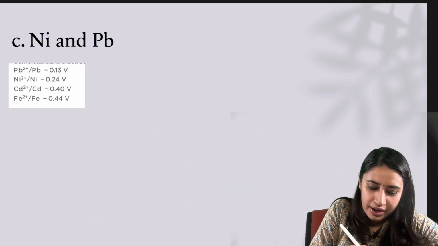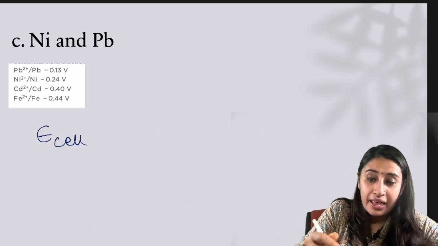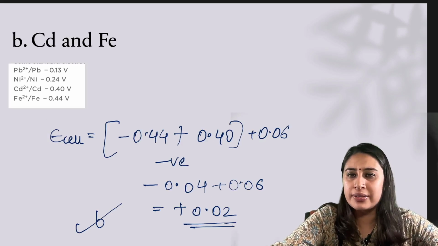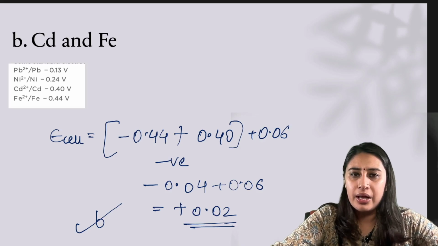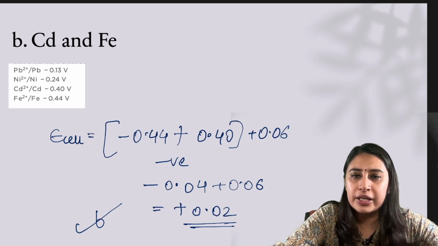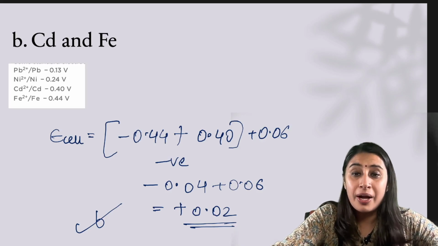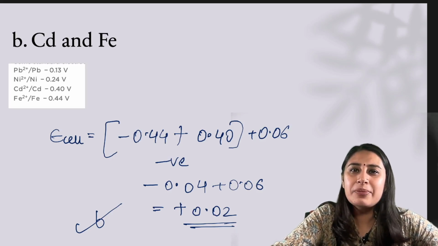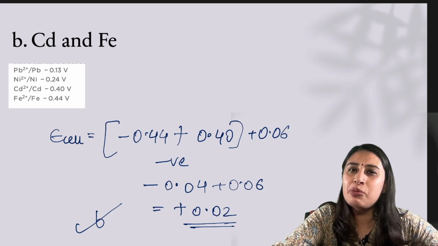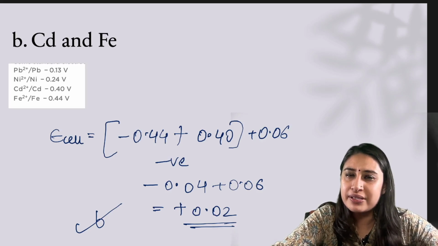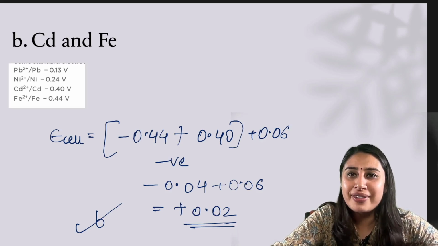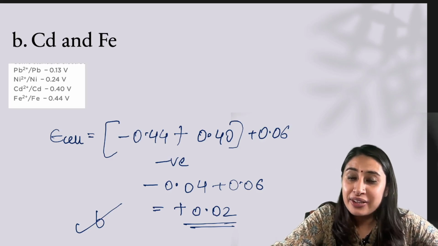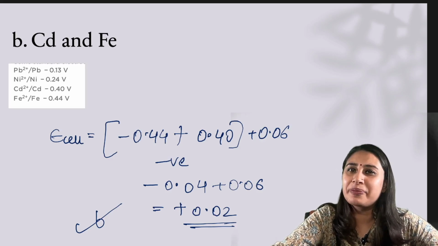Third one, again, E cell, and that's the only problem that you guys can figure out. You might just fall in the trap of the examiner here. The moment you see E naught cell negative, you might think the cell might not work, but no, that's exactly the point. Sometimes the concentrations can help make a particular cell work where the E naughts are not enough for the reaction to work, but the concentrations can make it work.